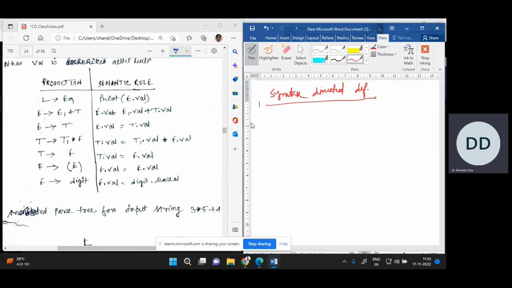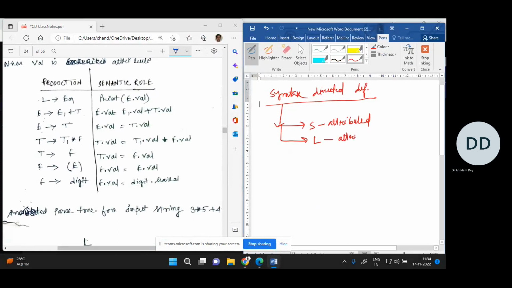Now, under the syntax directed definition, I said two categories are there: S attributed and L attributed. Here we will mostly be focusing on the S attributed definition.